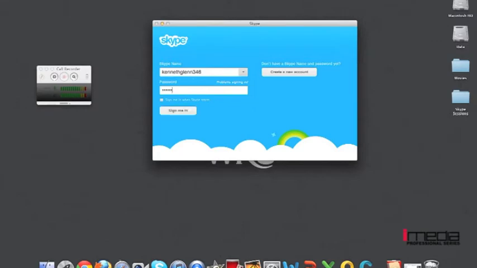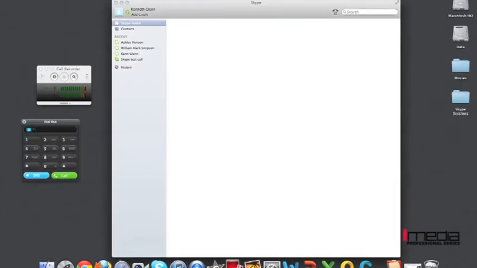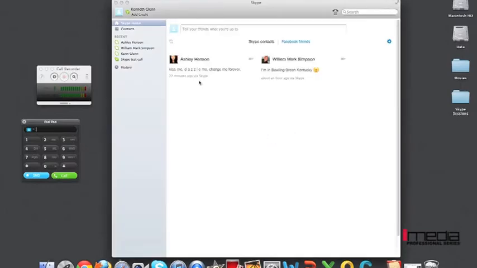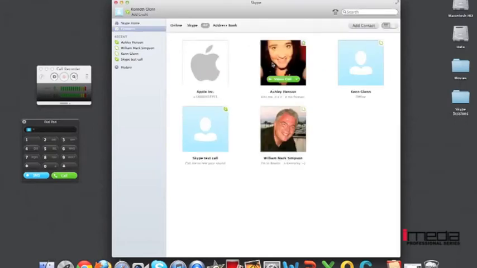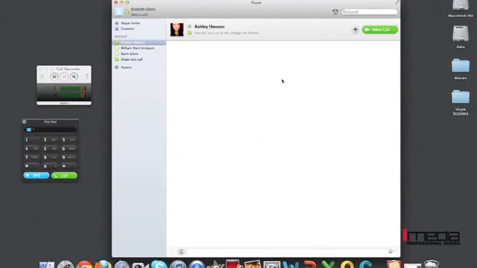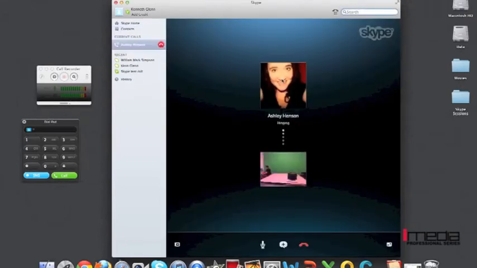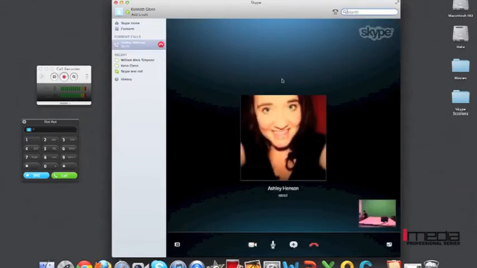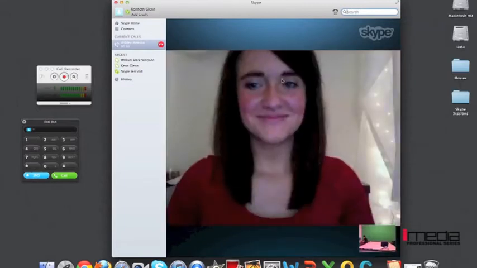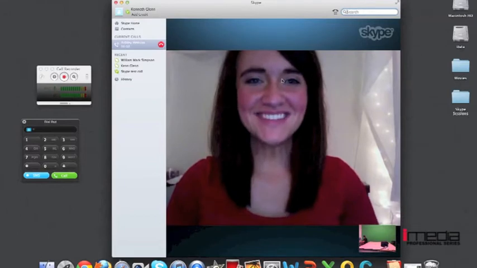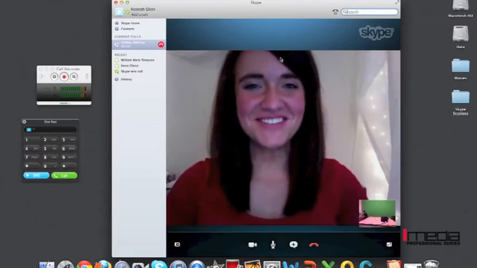So you're going to go ahead and then log in your information into Skype. And you're going to see everything that Skype normally pops up with when you log in. And if you're familiar with Skype, this is going to look very normal. So we're going to go to our contacts, and we've got someone we're going to go ahead and call here. Once we get everything dialed in, they're going to accept the video chat. And this is someone that we've got already on the video chat.